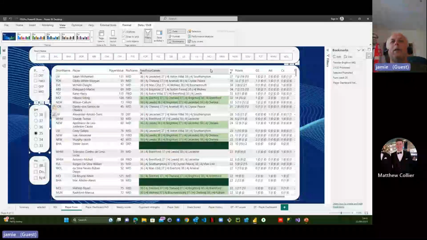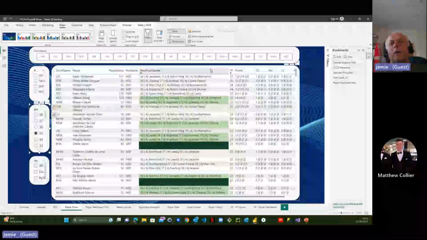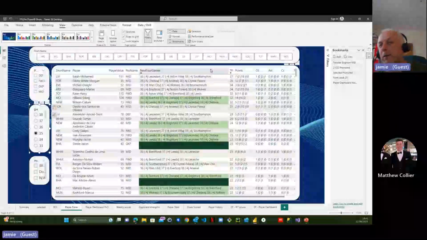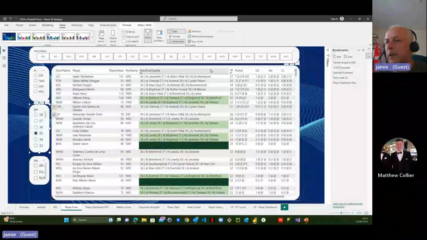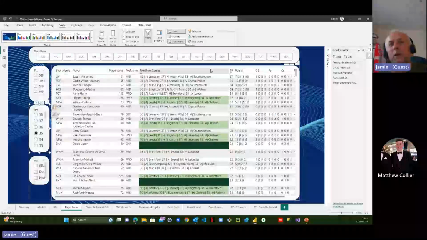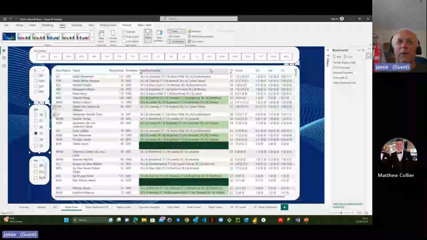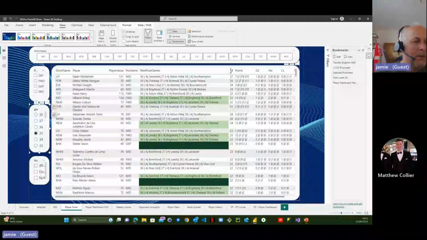I'm the sort of person that when Bastian Schweinsteiger joined United as a defensive midfielder, I decided to pick him because he was a big name and he did absolutely nothing. So even though I've got all the data, sometimes I make some really stupid decisions. Hence why I'm a second half player as opposed to a first half. So this is the one I use all the time.